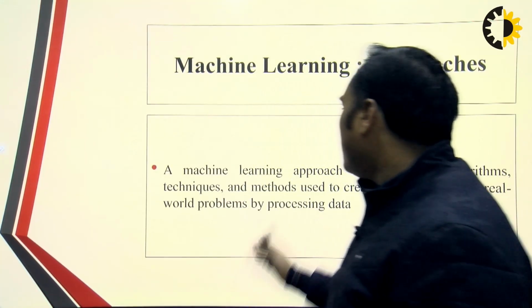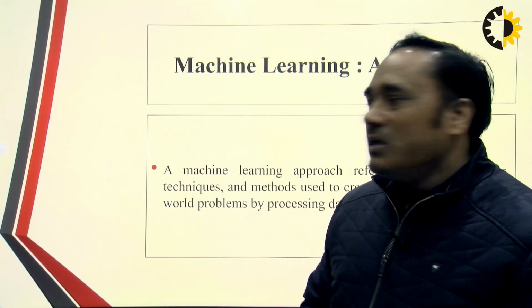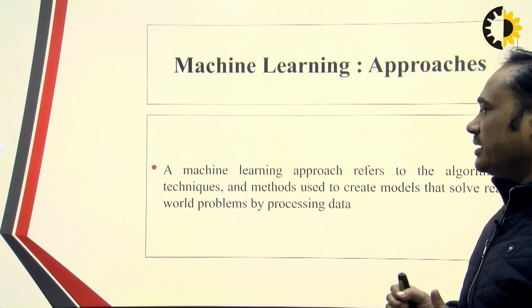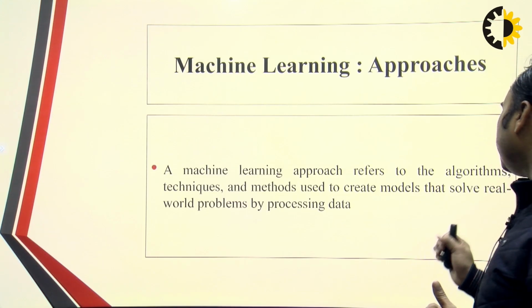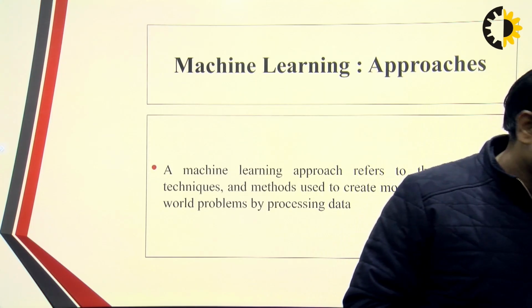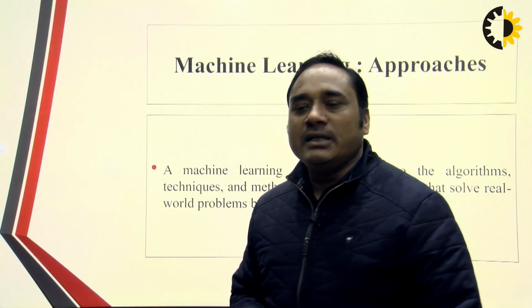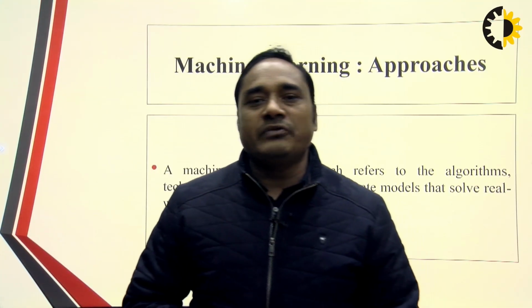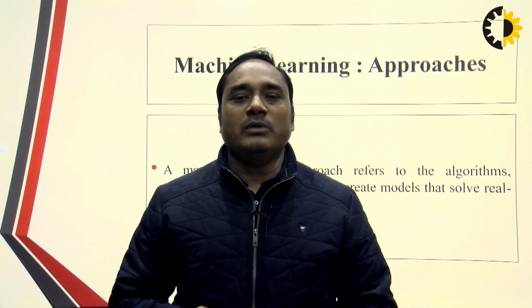I am going to deliver one of the important topics of machine learning, the introduction to machine learning. In this lecture, I am going to discuss what machine learning basically is. Machine learning techniques refer to the algorithms, techniques and methods used to create models that solve real-world problems. In machine learning, we are training a model in such a way that it will behave like a human.